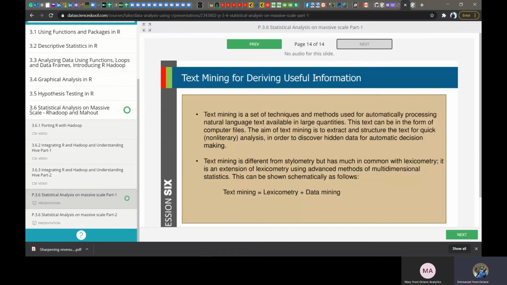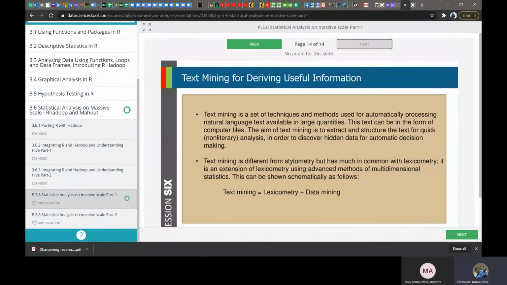Now talking about text mining for deriving useful information. Text mining is a set of techniques and methods for automatically processing natural language text available in large quantities. This text can be in the form of files.